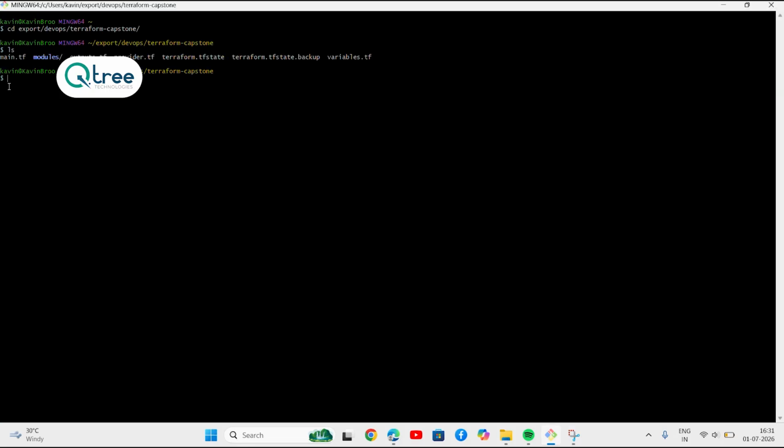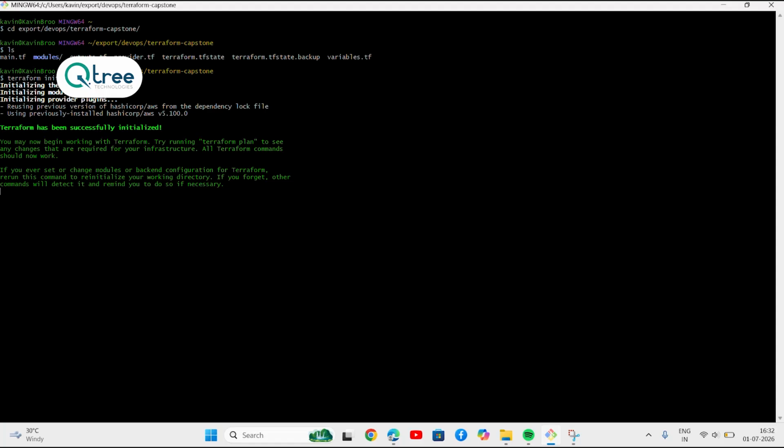This is the main.tf of our project. This is the output.tf and the variable.tf of our project. Okay, let's run terraform init. It initializes the directory of our project and downloads the AWS provider plugin. We are using the components EC2, VPC, and S3 bucket in this project.